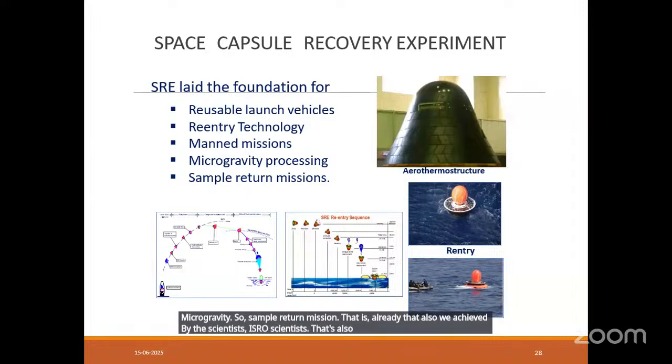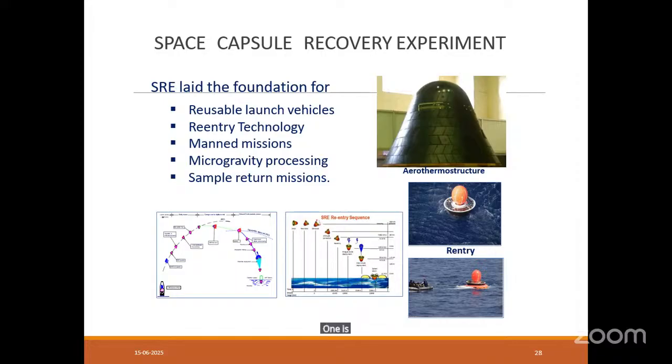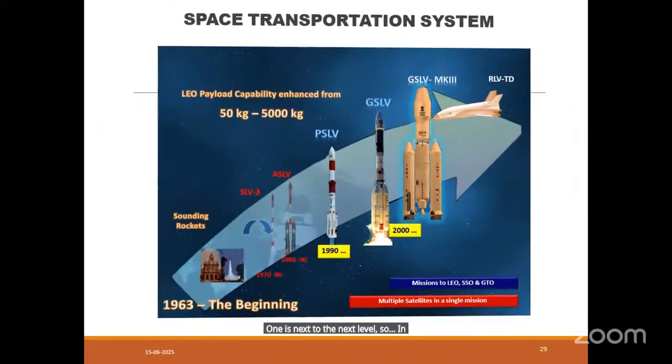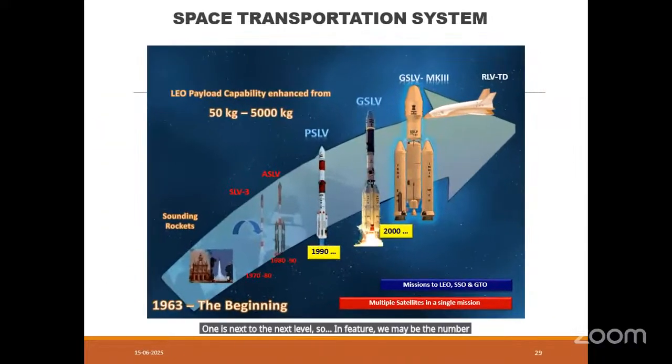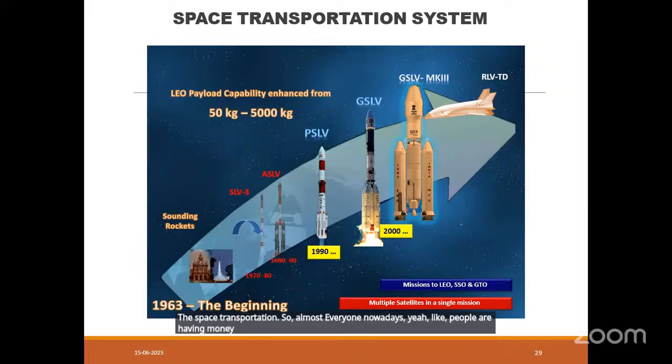That's why in aviation and the aerospace field we are reaching a higher level, growing from one level to the next. In future, we may be number one throughout the world. For space transportation, nowadays people who have money are very interested in going to space using a space vehicle, though it may be very costly.